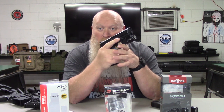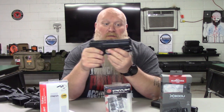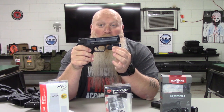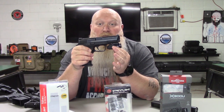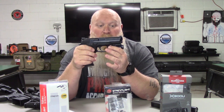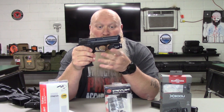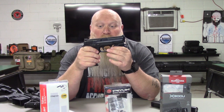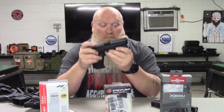As you can see it doesn't stick out as much. So this 7A would also be good if you have a subcompact or micro compact and you're looking to add a flashlight to that. Very small, very compact. Yes, I put it on a full size M&P 2.0 — it's just what I put on this gun since it's what I had, just in case I need a flashlight on this particular platform.